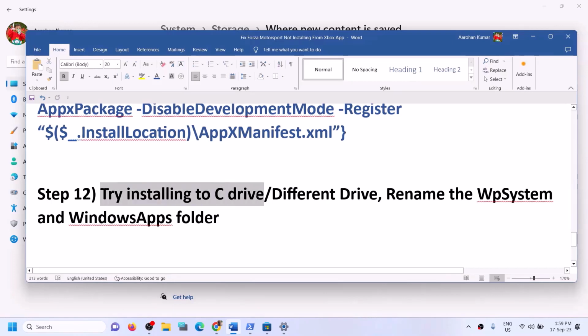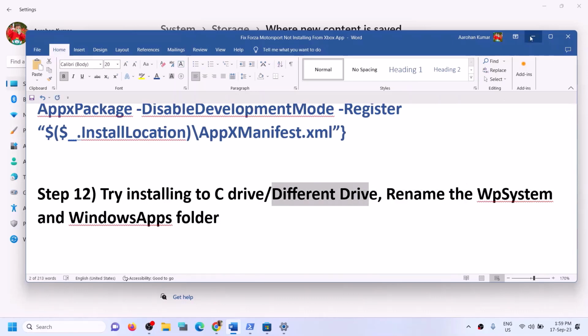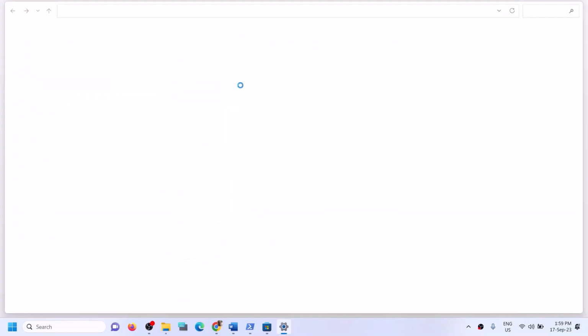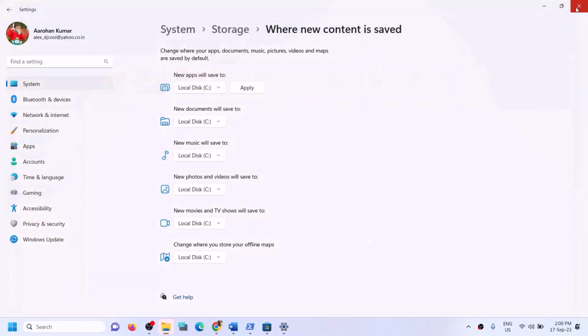Now, if you are already trying to install the game on C drive, then you can try a different drive. Suppose you were already trying to install the game to C drive and you are facing the problem. In that case, you can come to this location and over here you can select a different drive. Try any other drive and then click on apply.